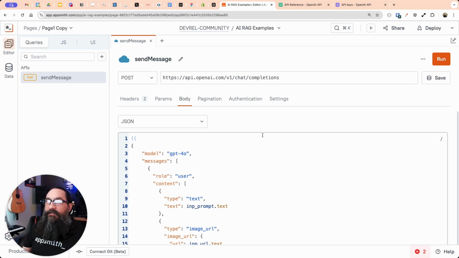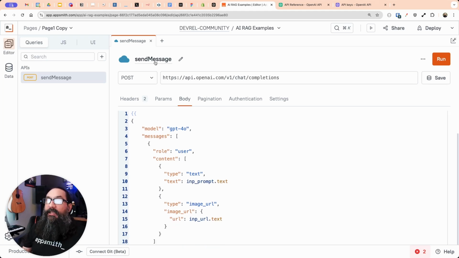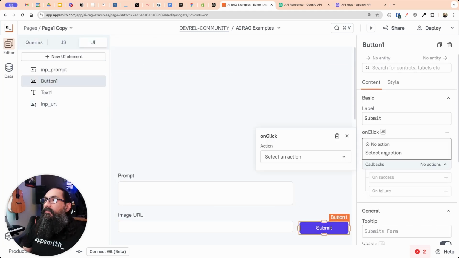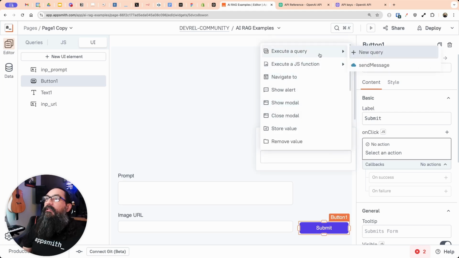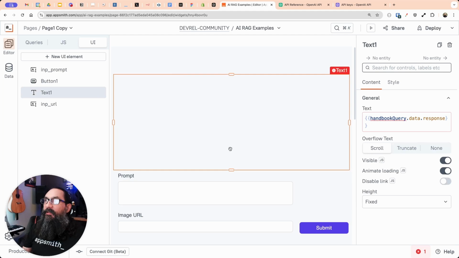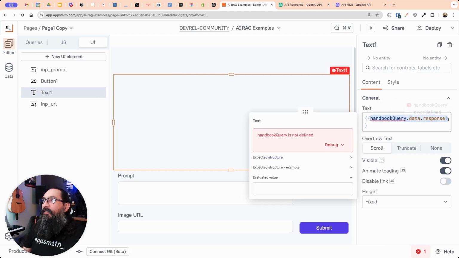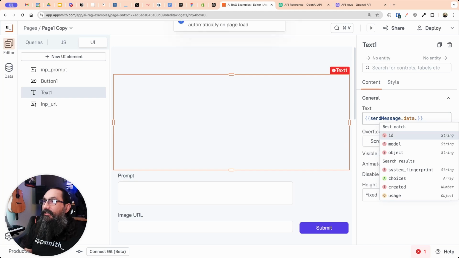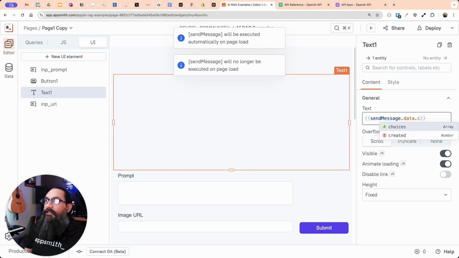So then the last thing is just to wire up this API, because we had AppSmith AI before, and now we're calling a different AI. We'll go back to our button here and change this to execute the send message query. And then we want to display the results here. And that's a little different format as well. So our send message query.data, that has a choices array in it.